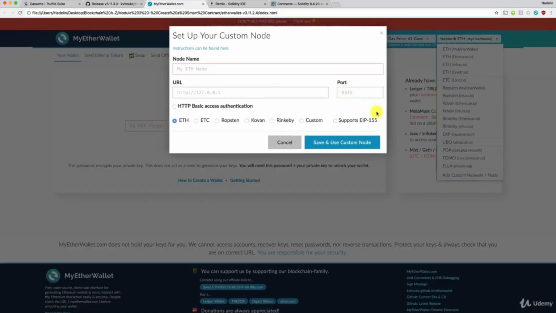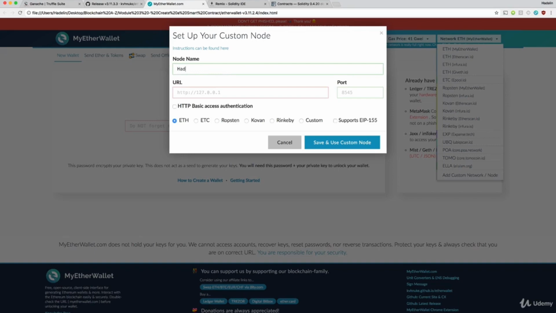So set up your custom node. So basically, we're just setting up a virtual custom node, and as you can already guess, here we're going to enter the URL of the localhost, which is this, 127.0.0.1, and here, of course, we're going to enter the port of Ganache, which, remember, is 7545. Okay, so let's do this. First, we're going to enter a node name. So what can we call this? Well, whatever you want. You can call this by your name. You can call this by AddCoin ICO, whatever you want. Well, in fact, that's a pretty good idea.